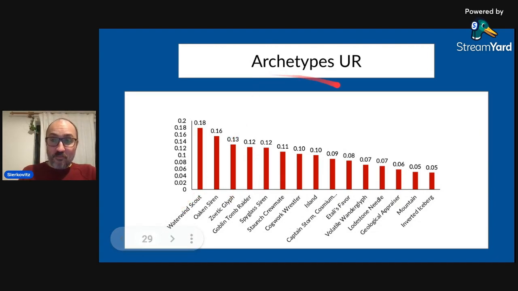In terms of blue-red, we see similar cards. Waterwind Scout, Oaken Siren, Zoetic Glyph, but also Goblin Tomb Raider. We told already that this is the most aggressive deck. It wants to have the fastest clock, so the presence of Goblin Tomb Raider, Spyglass Siren, Staunch Crewmate, and Cogburg Wrestler is not very surprising. Again, Island and Mountain, which probably means you don't want to play Taplands in this deck because it's a super fast deck and Taplands actively hurt you, and those decks that didn't put Taplands are having a higher win rate.